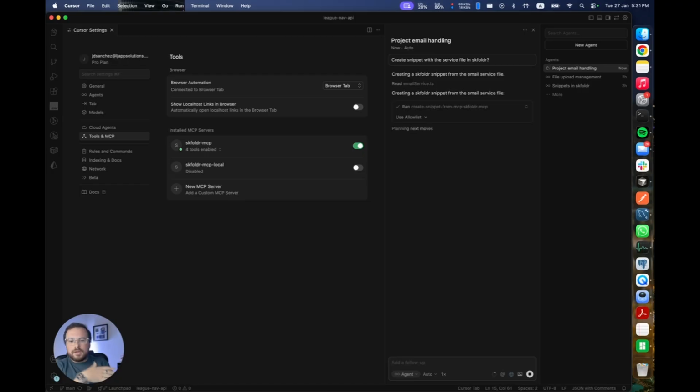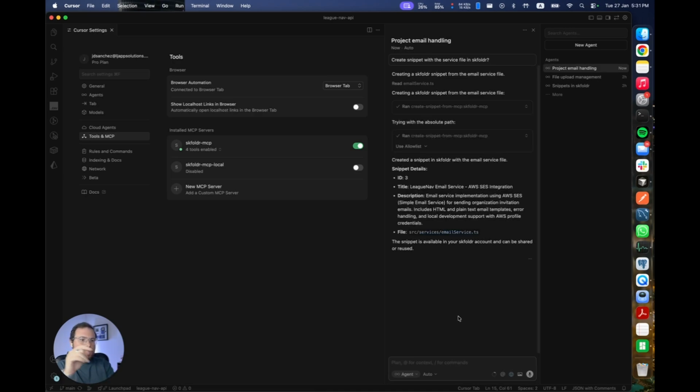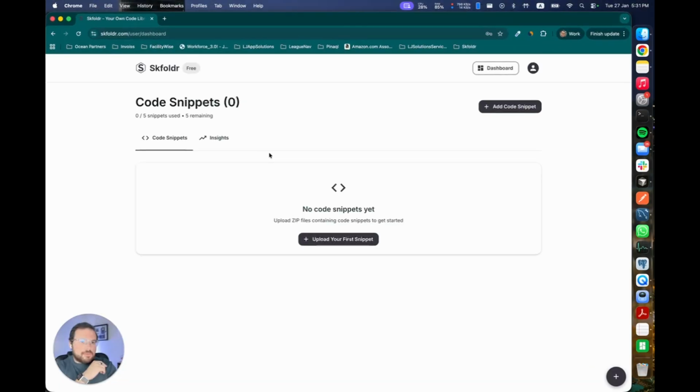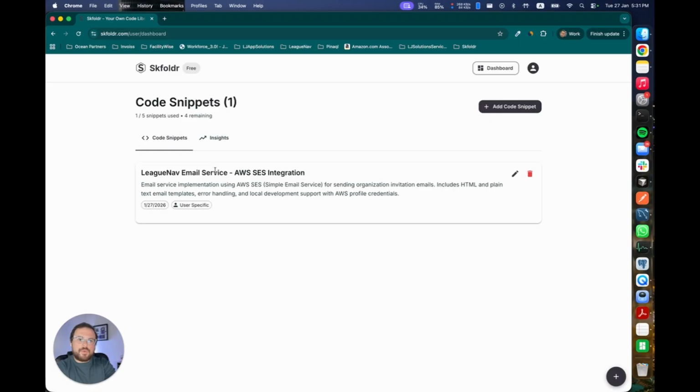Then it's going to call a tool that creates the snippet in the database. And it's created. If we go to our application and refresh, we will see the LinkNav email service, because that's the name of the project that we were in.